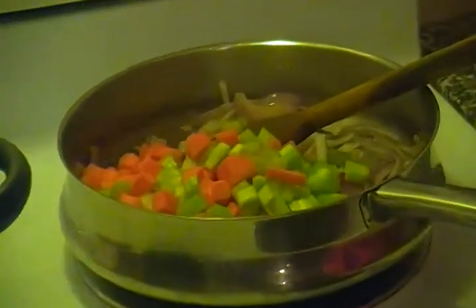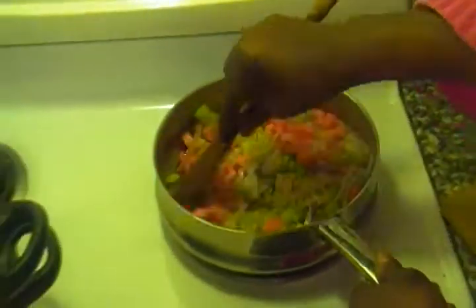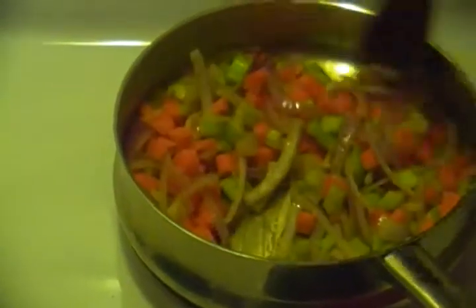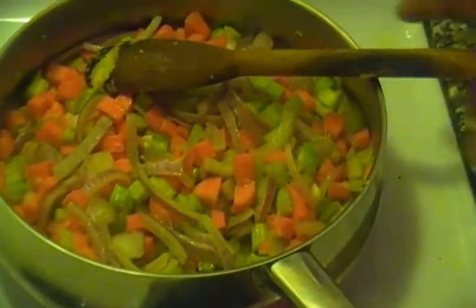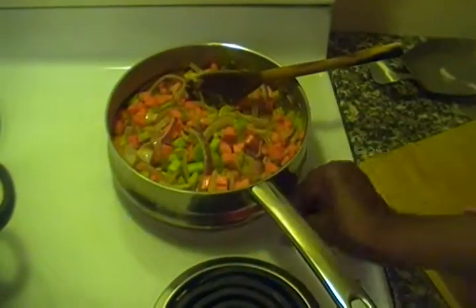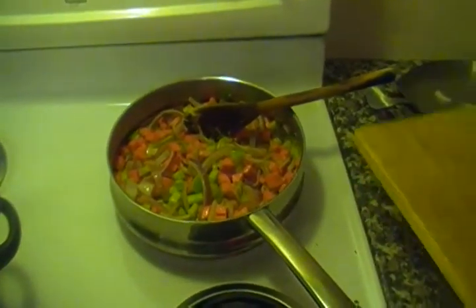You can cook it — it depends how you want it. Some people want it very, very soft. It is a mixture which is very good. It smells good. Because you have already added salt in the wrapping, you don't need to add salt here. There is black pepper — I want them to have their own flavors. They are vegetables, you don't have to add too much.